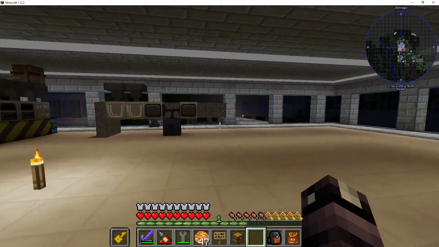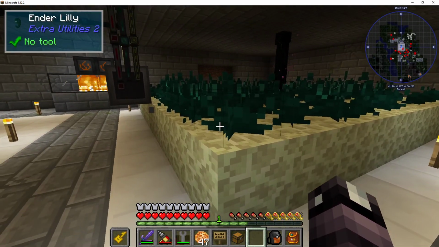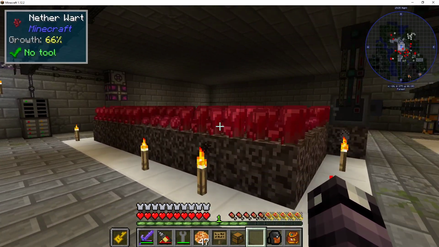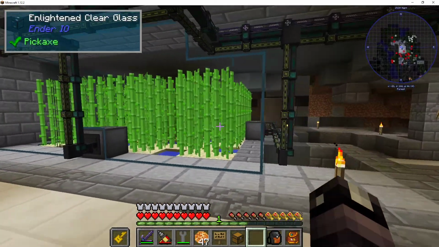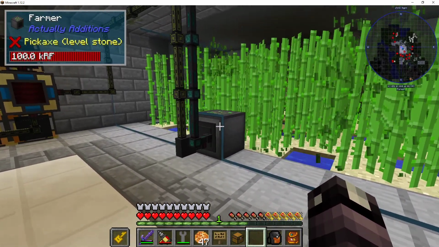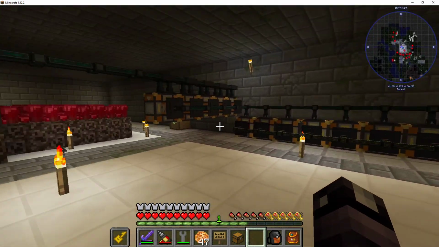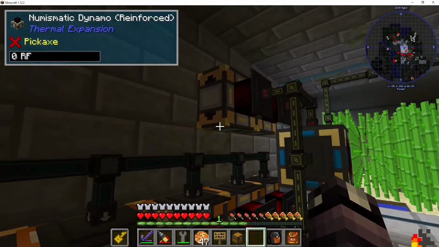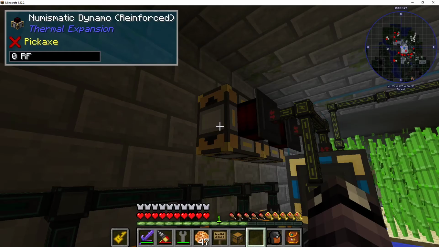And then I'm going to go down to our first basement. We have the ender lilies, another wart. We upgraded the sugarcane farm, so farming. We'll probably upgrade it again, but we also have embarked on the numismatic dynamo, which is active.